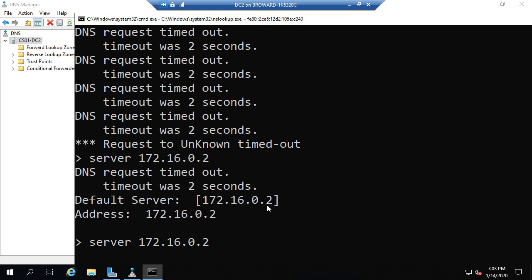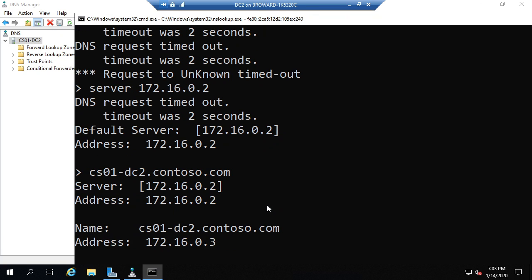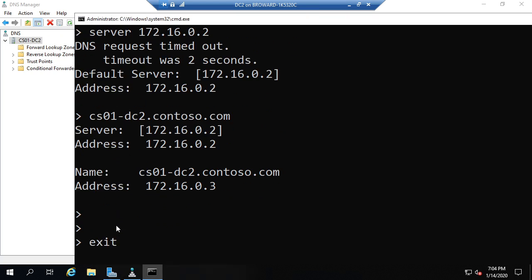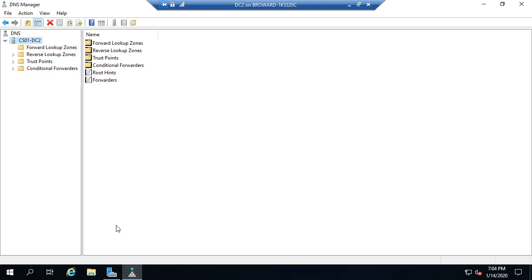Now if I do my machine name, I can see I already have records configured for that zone. I don't want to point to my own machine because my DNS server isn't set up yet. So the IPv6 was pointing to my own machine. So what we're going to do now is copy everything from this server to our server. Exit, exit to close that window out.